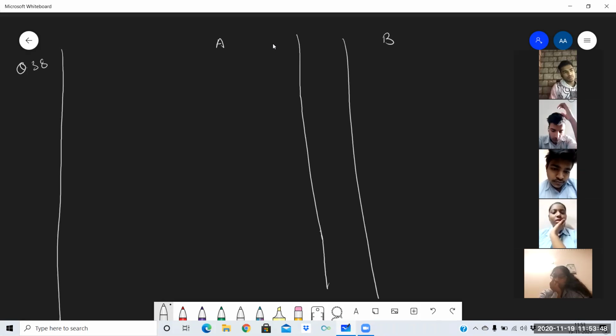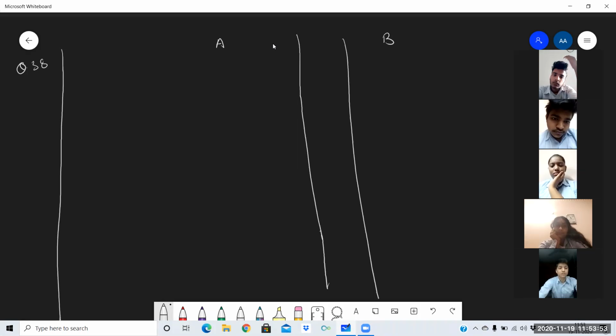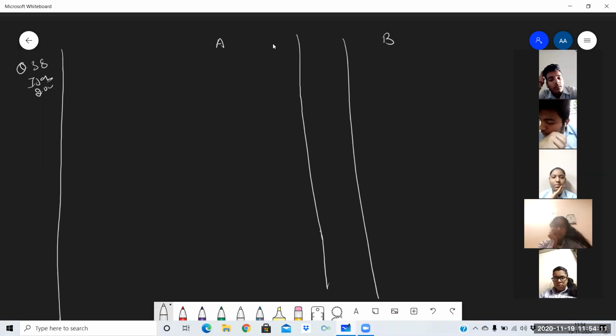Yes, transaction is done on, I'm not making the format of journal here. I'm just passing the entry. On the left hand side, I have prepared books of A, and on the right hand side, I have prepared books of B. Just because of lack of space, I am not making the format, because till now you are all aware of the format. So on 1st January 2008, A sold goods to B 1 lakh, received rupees 25,000 in cash and drew two bills.